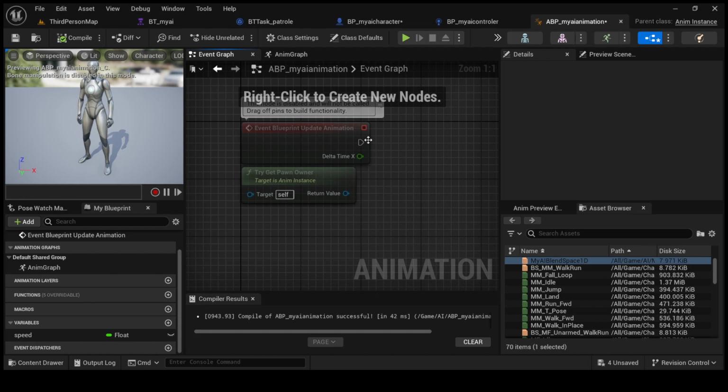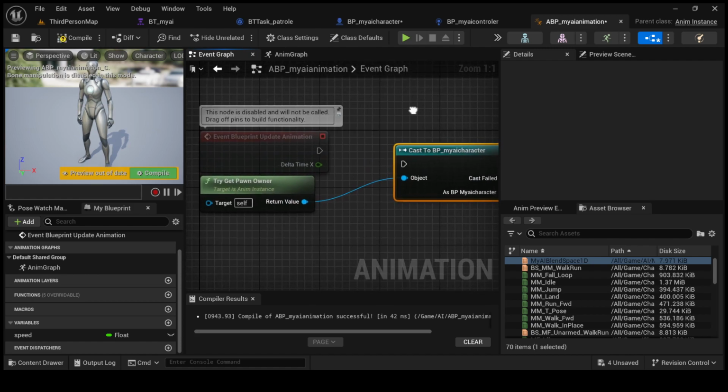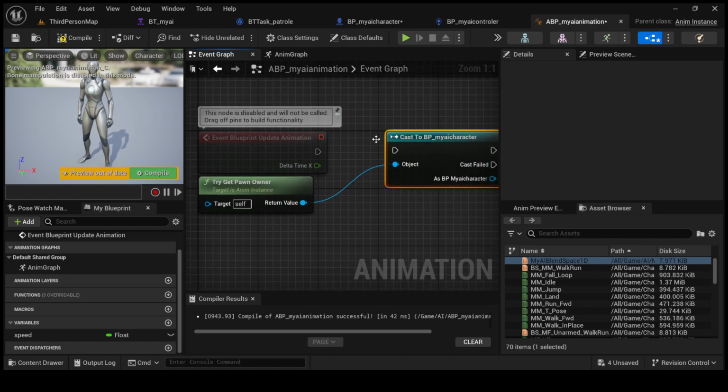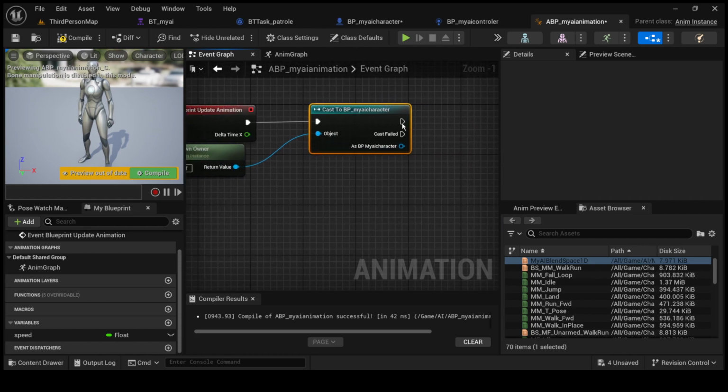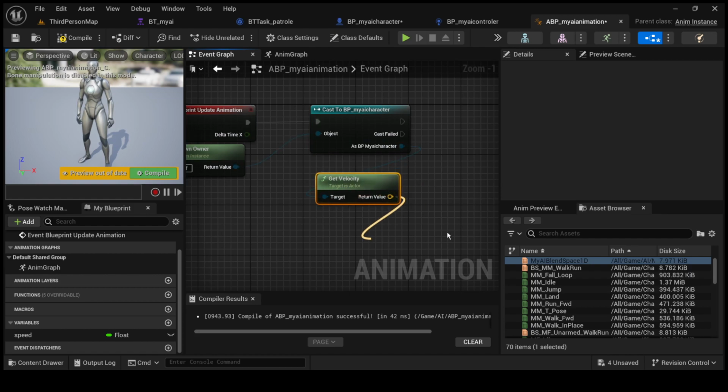We go here and we cast to the BP AI character, and we plug this here. So what we're gonna do now, we're gonna get velocity. This is a vector, so we need to convert it.